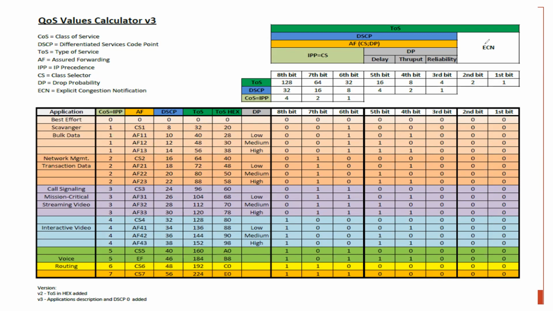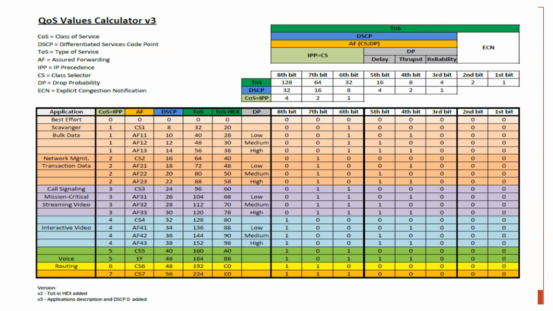Finally, you can see that we have ECN as well, 2 bits reserved for ECN. We should have some slide related to ECN so we can discuss, otherwise I'll explain it. So now you're showing me the full chart. Like in chemistry we have a chart of different elements like helium, lithium, and others, like that you have this chart.